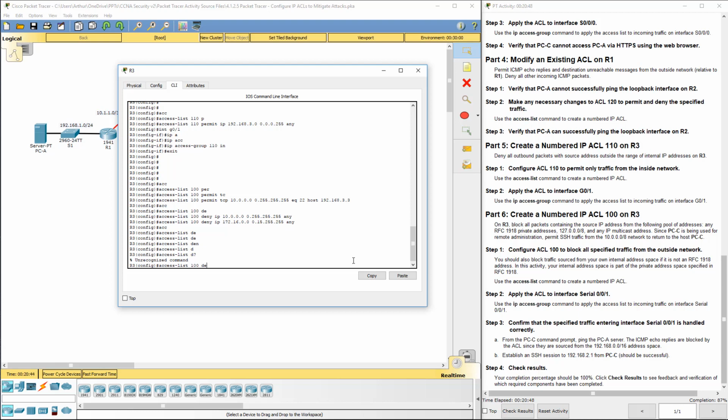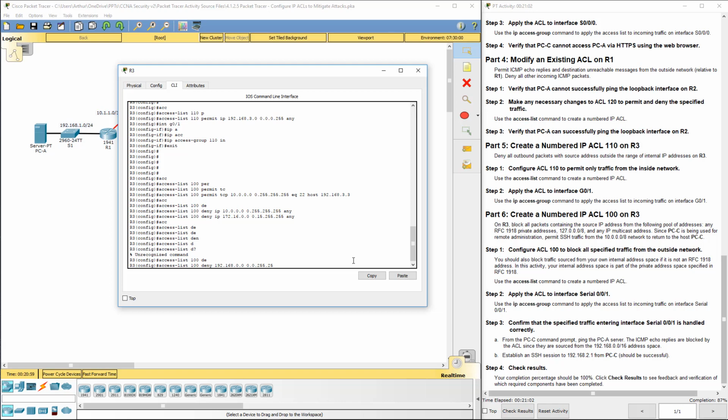Access list 100, deny 192.168.0.0, and that will be from the 0.0.255.255 wildcard mask.